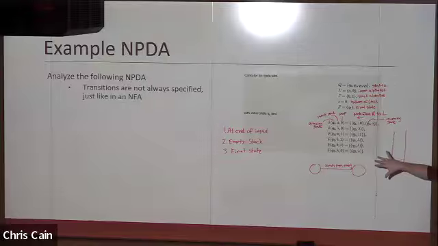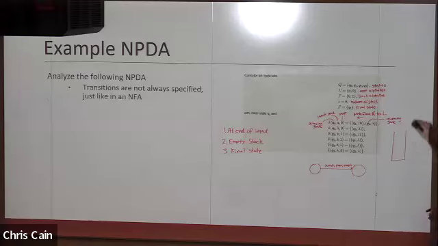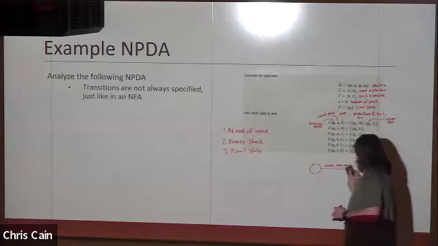Questions on kind of a walkthrough of how to read these transitions and what they mean with regards to the stack manipulations that we're doing? Maybe a show of thumbs for that, for this particular problem, reading this transition, understanding what this is doing. Seems to make a reasonable amount of sense. Not perfect yet, but reasonable amount of sense. That tells me we can look at the next thing.